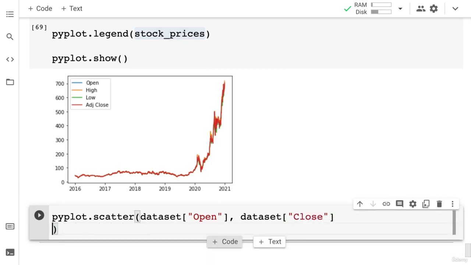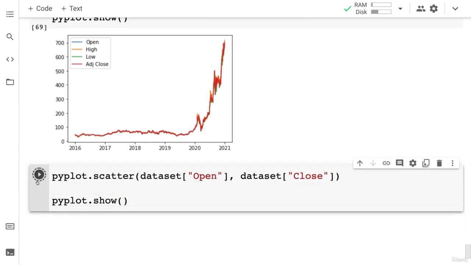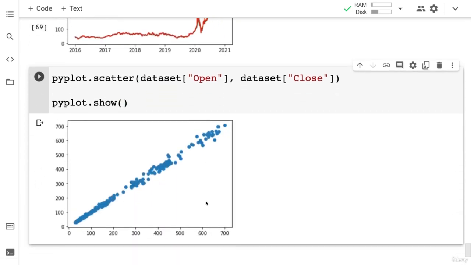And I'll call pyplot.show outside of that function. So now we'll have a scatter plot being generated. Here we go. And this is going to show us the X here is the first entry, open. The Y is close. So let me just add that here.